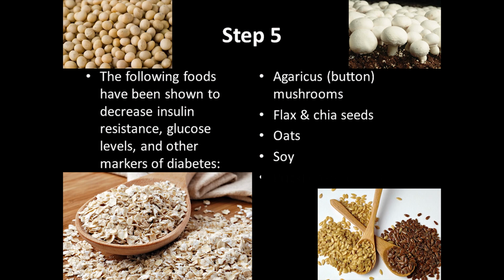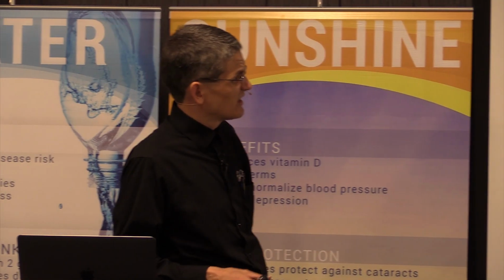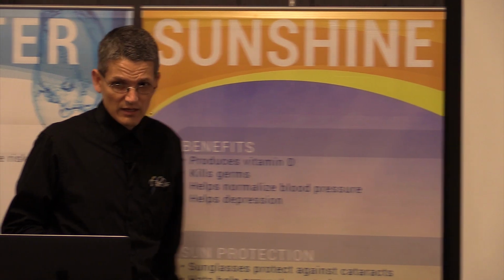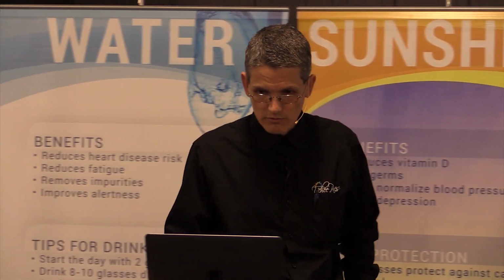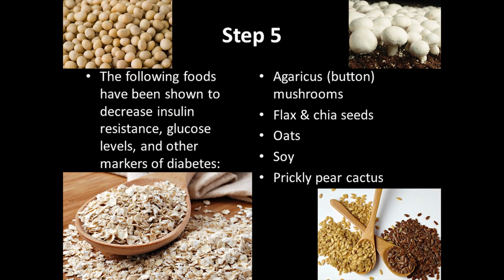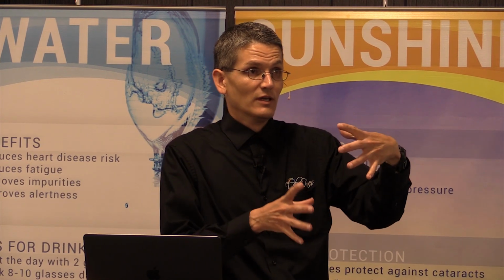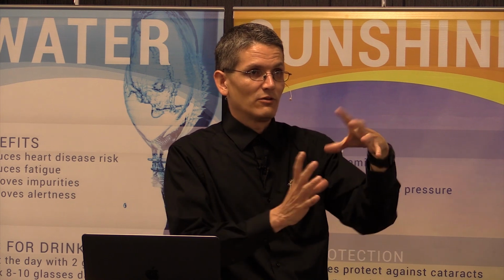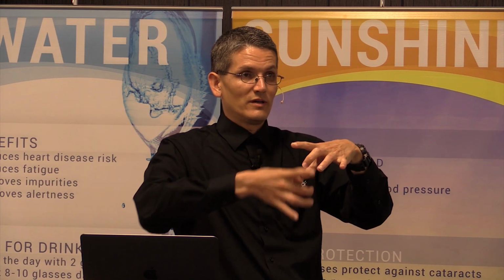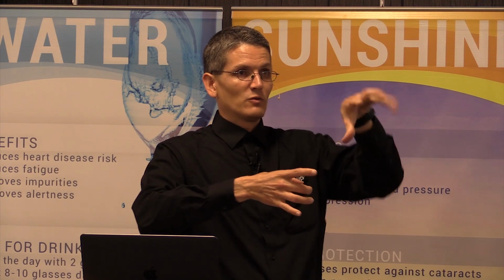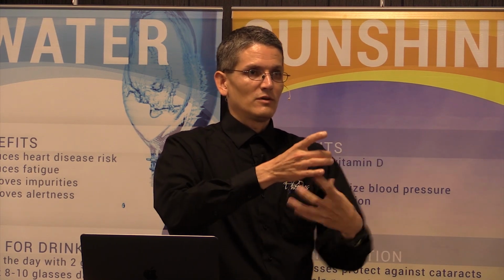Soy also has been shown to help with blood sugar control. And so that's something that you can include as well. And then if you are very adventurous, prickly pear cactus. Right, prickly pear cactus, and it's not the fruit on the prickly pear cactus, it's actually the leaf, the big round part on the prickly pear, and it's not so much that, it's the stem part in between where you have the one fat one and the next fat one below it.